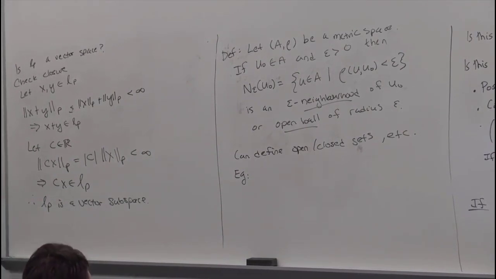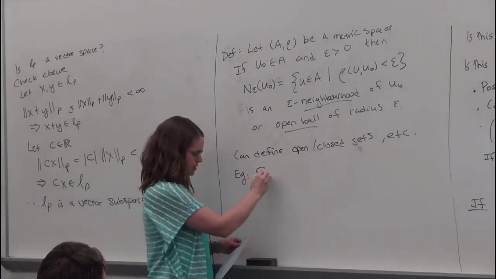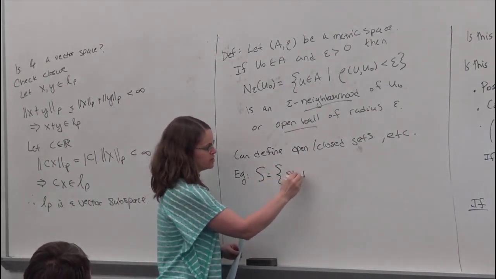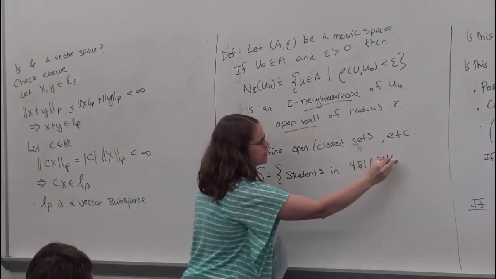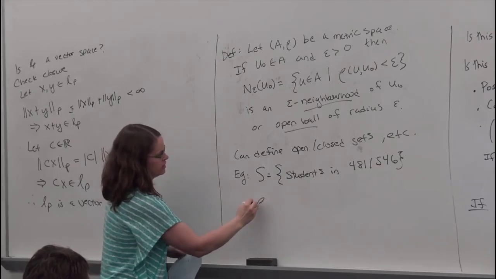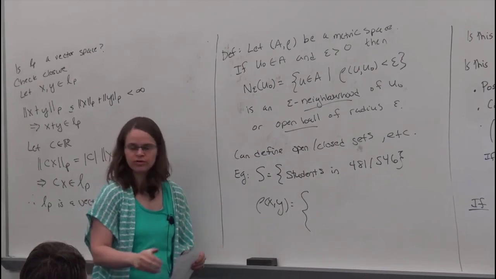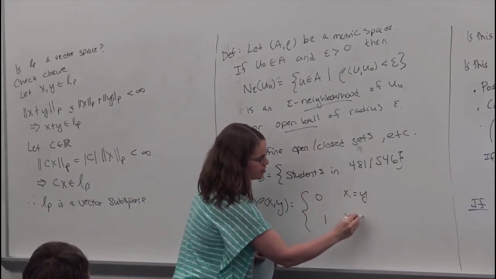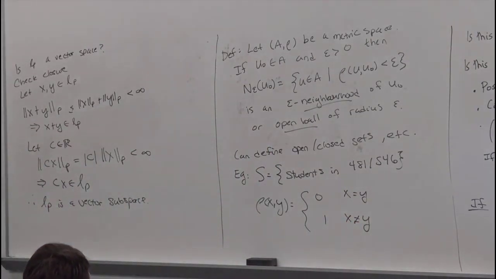So let me not do examples with R or Rn because you already know how all this stuff works in Rn. Let me try a different collection. So let me come back to all of you. And I'm going to stick this discrete metric on you because that seems more interesting than anything else I could put on you, which might look a little bit too Euclidean.